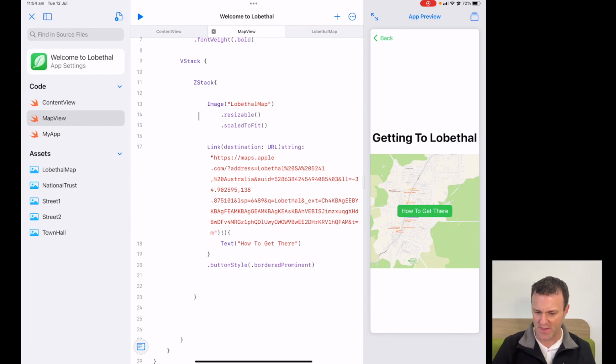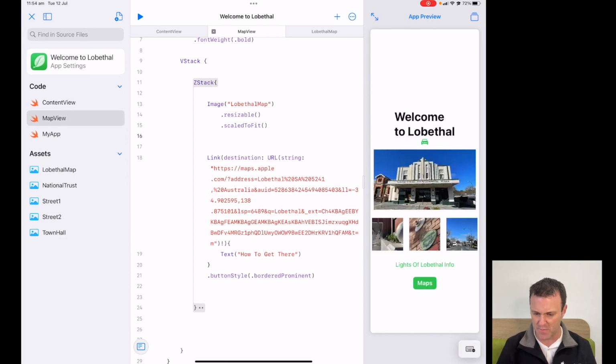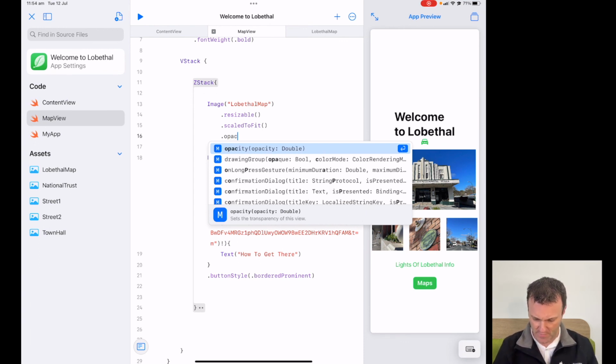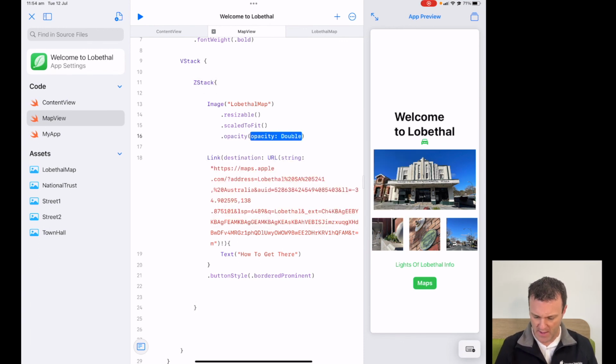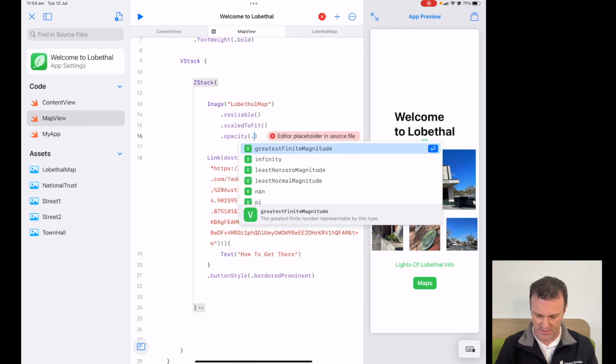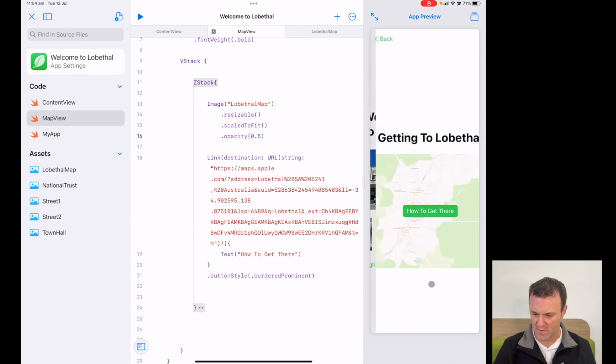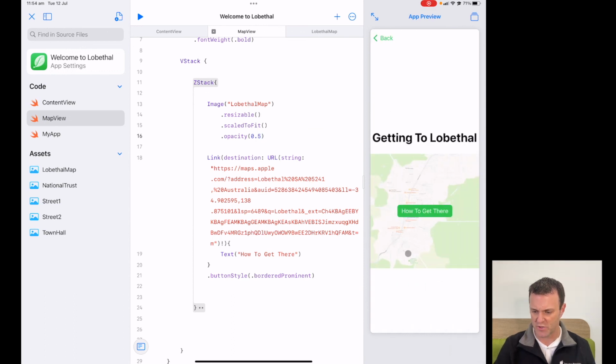Maybe one last little thing I'd like to do with my image. I might change the image, being that it's a little bit bright. I might just add some opacity. And I'm going to make it 0.50. Let's just have a bit of a look. Sorry, I'll rechange that, 0.5. And by doing that, it's just washed out that background just a little bit. If you think that's something that you'd like to do, adding that opacity modifier as well.